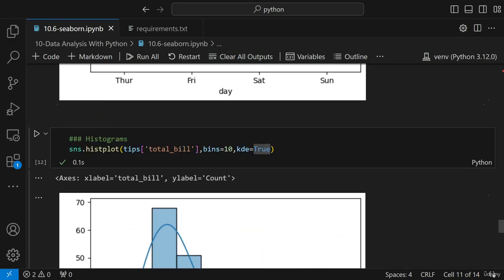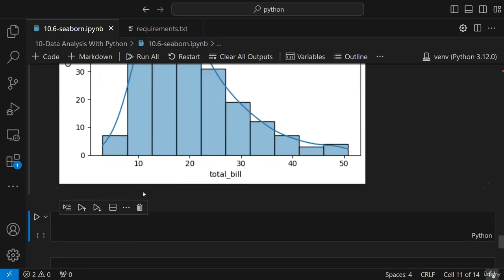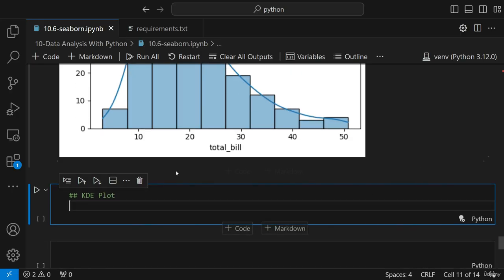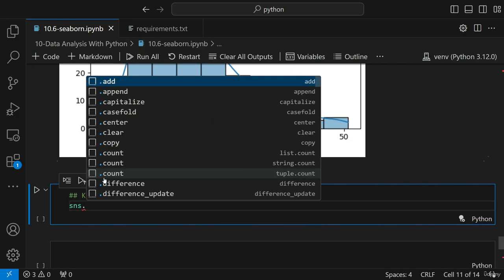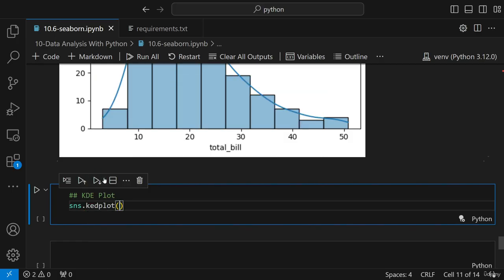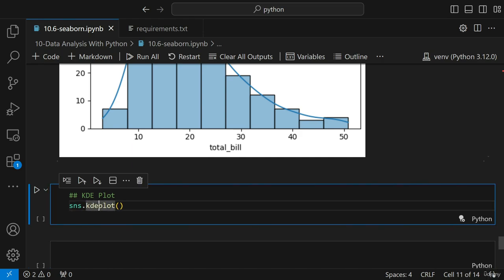Let's say that I just want to focus on this kernel density estimator and show this particular part itself. I can go ahead and construct my KDE plot. Okay. And again, guys, at the end of the day, all these things will be super beneficial when you are doing visualization, when you are probably understanding how your data is, right? All those things you will be able to understand through this. So I will go ahead and write kdeplot. And with respect to this, let's go ahead and write tips.